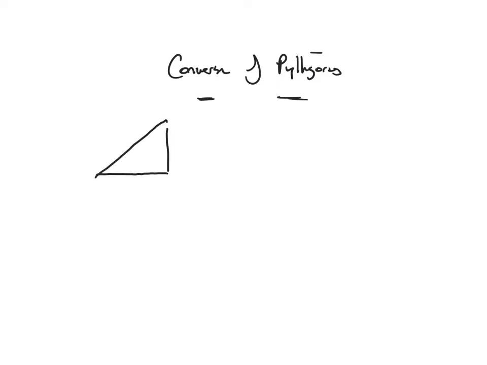Okay, we're going to look at a lesson today called the Converse of Pythagoras. It's a spin on some of the work that we've done already with Pythagoras. Now we know that Pythagoras is the theorem that when you've got a right angled triangle, the side that faces the right angle is the hypotenuse. The hypotenuse is the one that's marked as A, that's the longest side, and it's the one that faces the right angle.